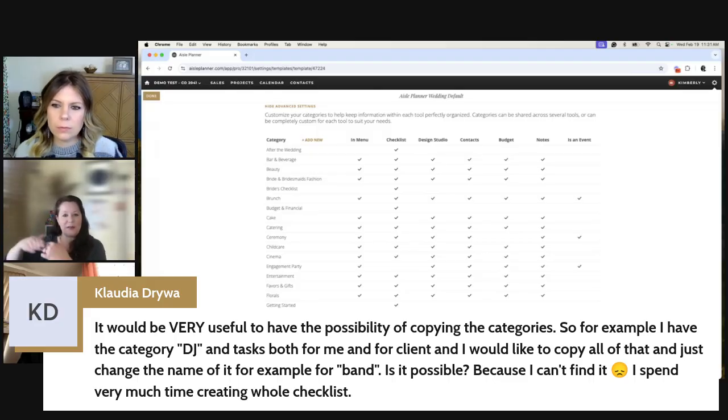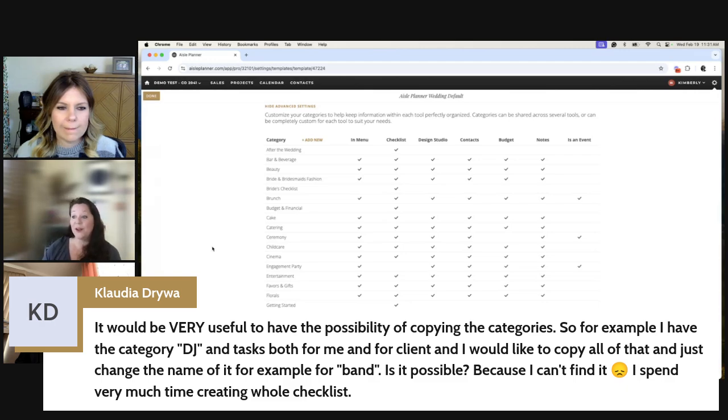When you're fine tuning before you onboard, as you go through and maybe assign tasks, which is the best practice in onboarding, is to assign them a few tasks to get them started. You could then delete that entire category. Maybe if you don't have a band or you don't have a DJ, you could just wipe it out. But if you needed it to be an either or serve both purposes, depending on which scenario you have, or you can call it DJ/band. If the tasks are similar, it just kind of depends.